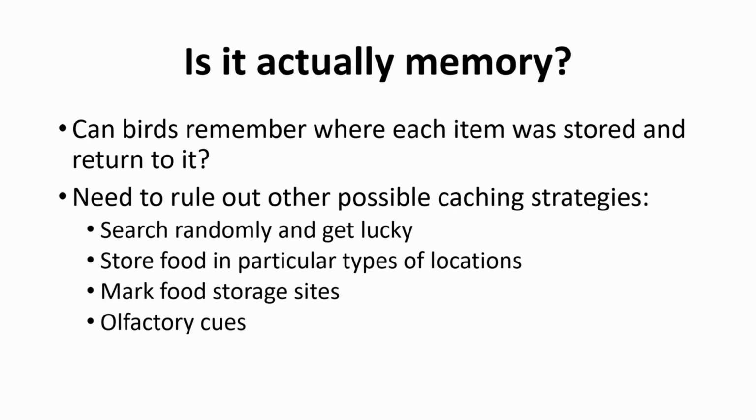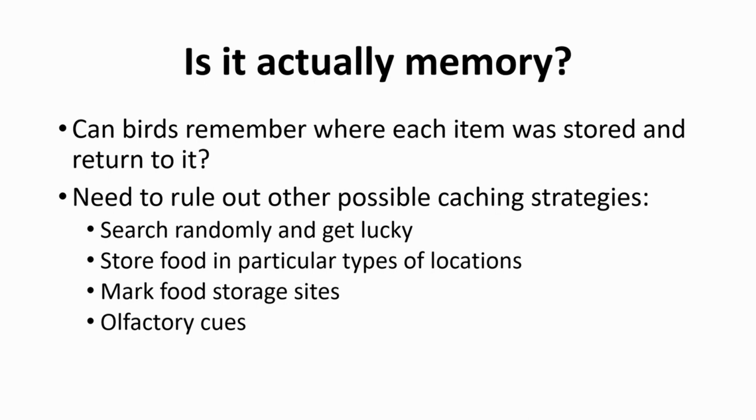Is it easier to assume that these birds have crazy accurate memories, that they can track thousands of different items after a brief exposure and remember it for many, many days at a time? Or is it more likely that they're using some other simpler mechanism to find and retrieve those caches later? So in order to say that they're actually using memory, we have to rule out some alternative explanations.